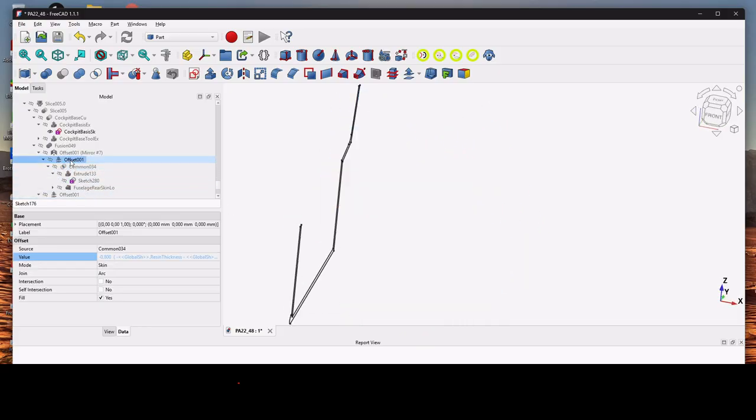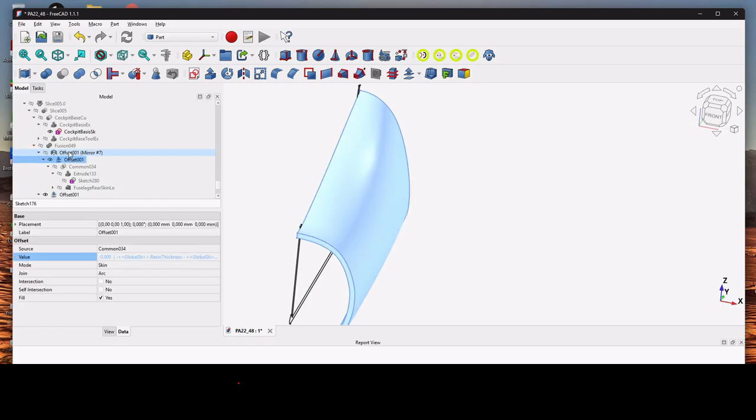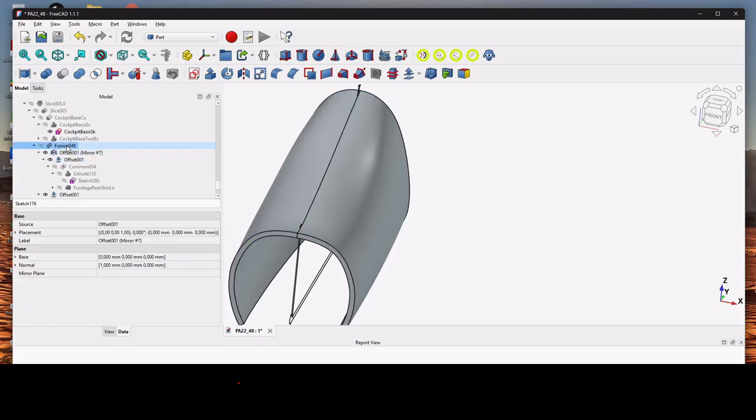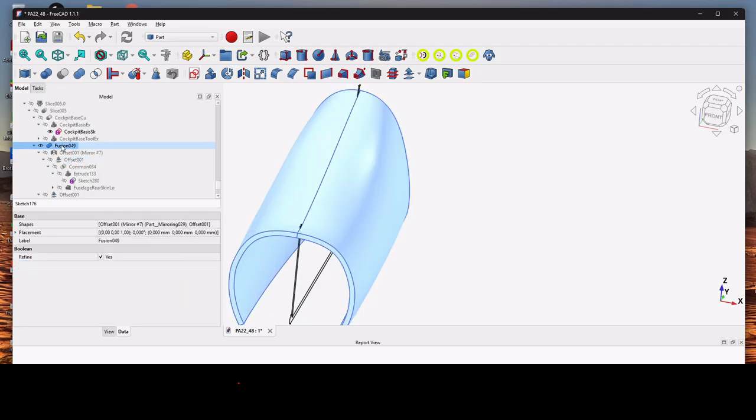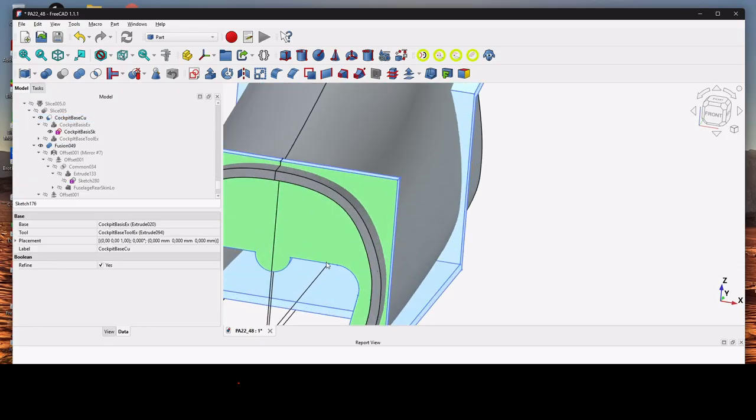And then I'm offsetting that and using, of course, a resin thickness plus the tolerance. I'm doing a symmetric of that with a fusion after that. And now that I have that, I can slice that cockpit base with my fusion.